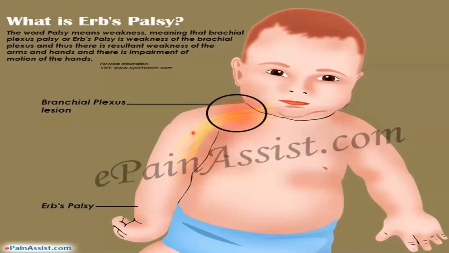So the deformity of the arm firstly. We can see that the arm is right next to the trunk of the body. So the arm is adducted and it is medially rotated, whereas the forearm is extended and it is pronated. This deformity as a whole is also called the policeman's tip hand. In this, the movements which are lost are abduction and lateral rotation of the arm, and flexion and supination of the forearm. It's also seen that the biceps and the supinator jerks are lost.